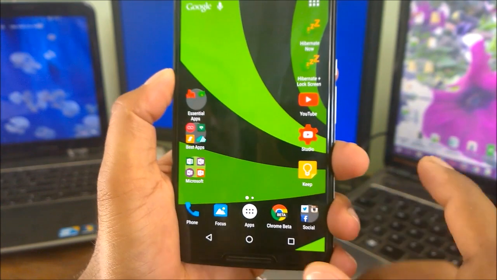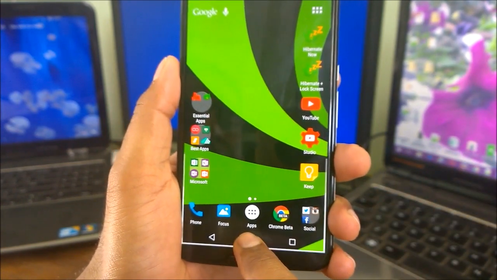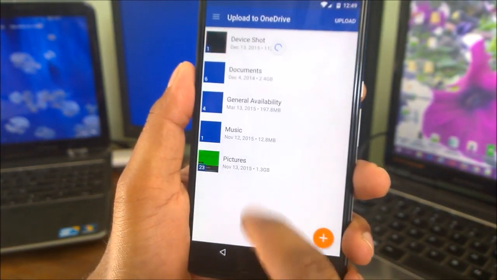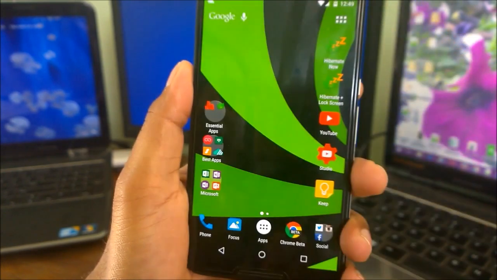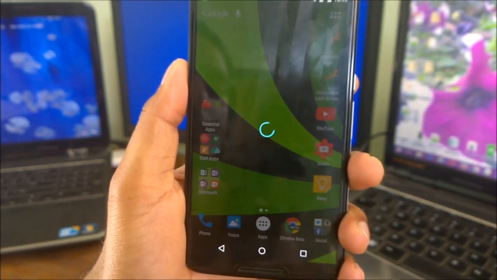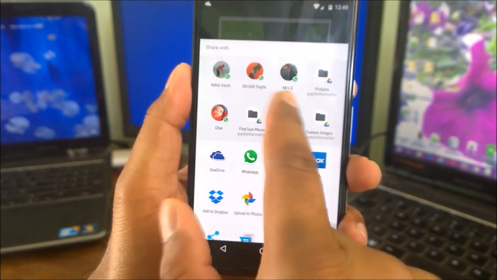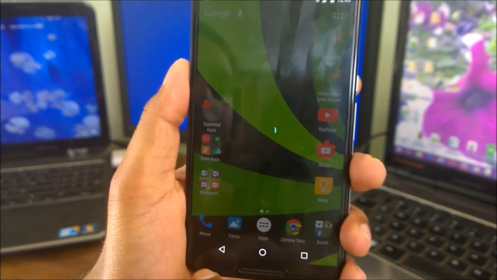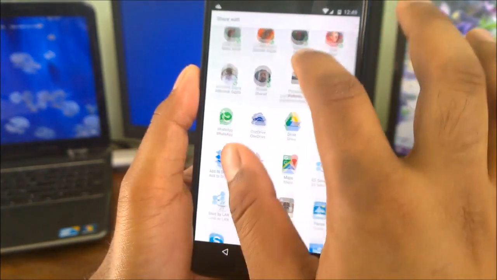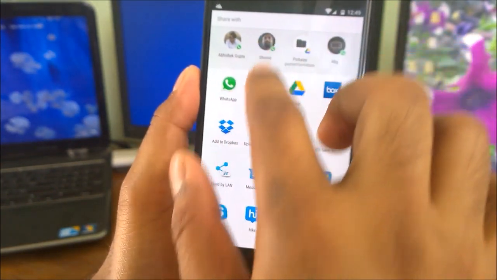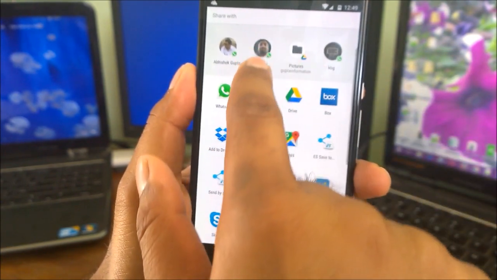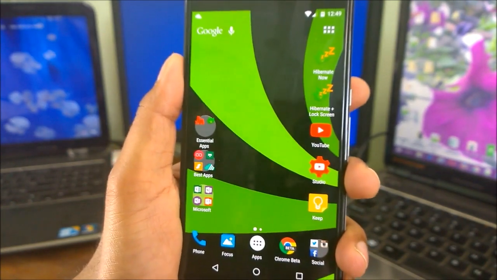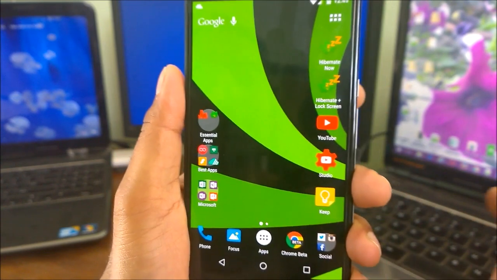So by default, for example, if you select any file to share to OneDrive, let me tell you guys exactly. If I share a file here, and suppose I just take the OneDrive here and upload to Pictures here. So first time I uploaded here, and second time again taking the screenshot to share that again. So you can see I'm not seeing this, sorry, let me show you guys again. If I click on the share button, you can see I'm not able to see this OneDrive file here again. As you can see, I have this Google Drive shortcut here, but I'm not able to see this OneDrive file structure here. So that's the problem there with OneDrive, and I need to manually navigate to this folder each time. This is the problem there, guys.